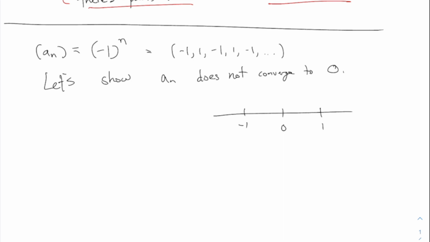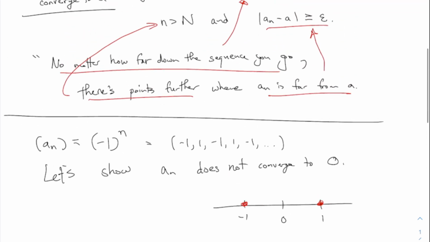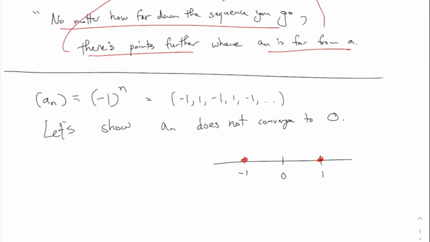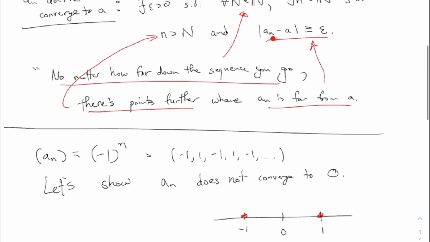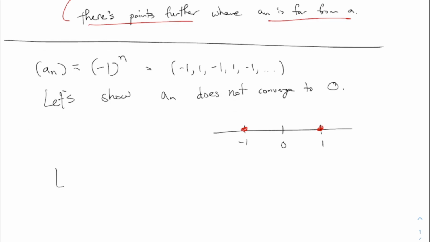Here's my chart. All the terms of the sequence are just those two numbers, back and forth. How far away are they? 2? They are distance 2 from each other. Although epsilon is meant to represent the distance away from A, that is the thing they converge to or do not converge to, in this case that is played by 0. I would have said 1. These are exactly distance 1 away, or to be even safe you could say 1/2, and they're definitely farther than 1/2. The idea is we're trying to show these terms are farther away than epsilon, all right? Although 1 is good enough. So I'm going to begin the proof by saying, let epsilon equal 1.